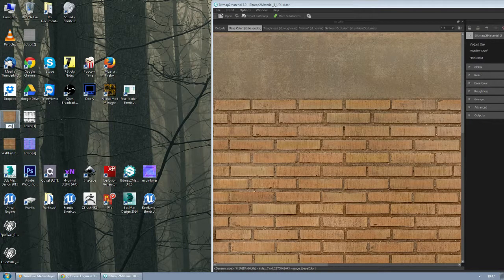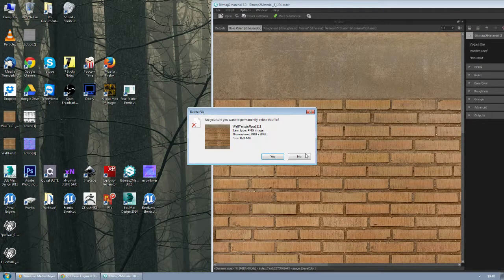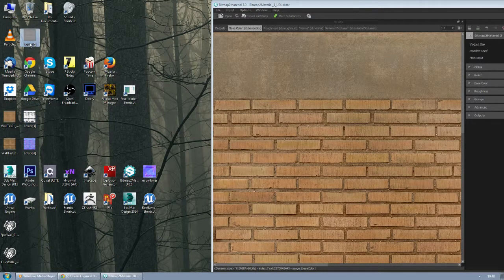Okay. Tex wall 1 base. Select this. Yes, this is all a bit chaotic, but I am chaotic. Roughness. Rough. AO. And this is the normal.